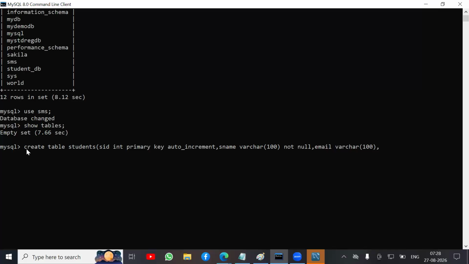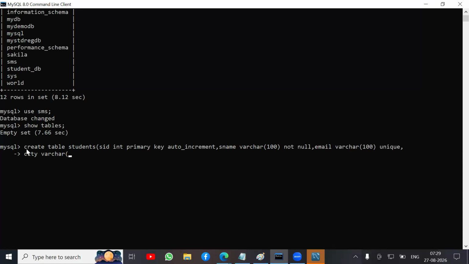Next one, email is unique. Unique is also another constraint. Unique means values are not duplicated. It doesn't allow duplicates. Observe very clearly: we can take one class with 100 students, and all 100 students have different email IDs. Email servers like Gmail or Yahoo don't create duplicate emails. Every student has one unique email ID. That's why I am taking the unique constraint.